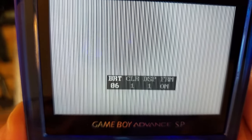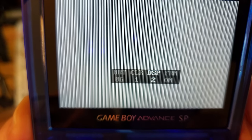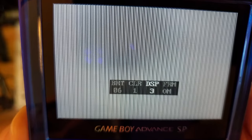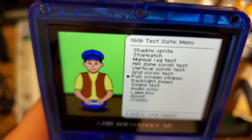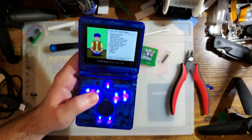So what we're going to do is come into the menu here. I'm going to change that to display option 2. You could see changes, it enables anti-aliasing mode, and then display option 3 is display option 1, which is nice and sharp, but with the pixel grid. And personally, with this specific kit, I think the pixel grid option makes things look a little bit better. Just a little bit. Come on. Unlock. There we go.